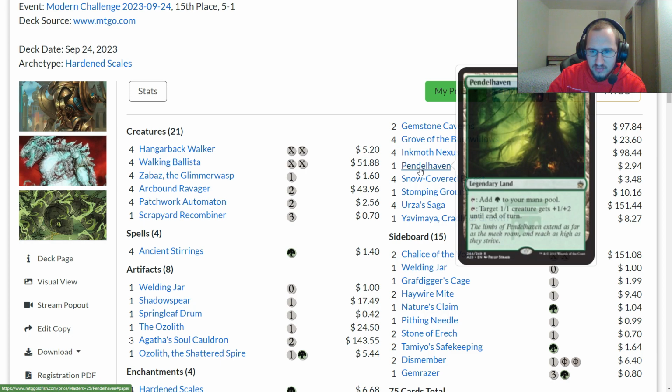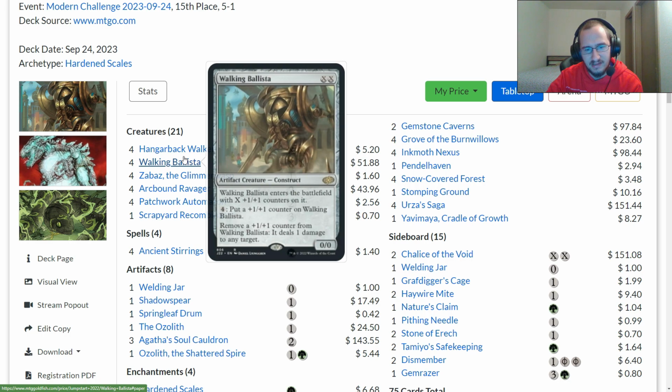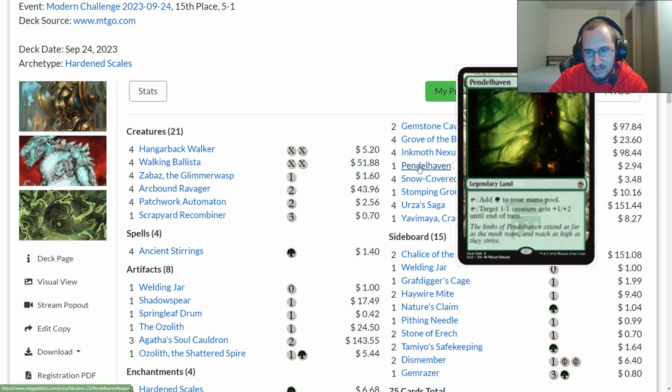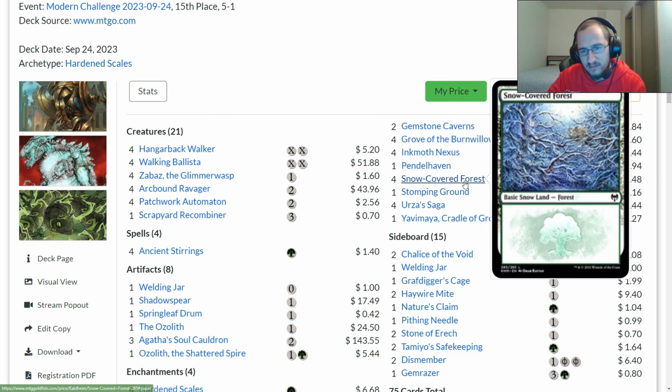Pendelhaven, giving a +1/+2 to your 1/1 creatures, just so easy a way you can activate Inkmoth, get in for 2 points, cut the clock in half. On top of getting to keep a Walking Ballista around after you remove a counter, only if it has a single counter on it, as a way if you want to be able to do it and then add more counters to it and so on. Just some of the little things that you can do with a card like this. It's just really neat to have. It taps for a green. It's the most important color in your deck. That's all you really need.